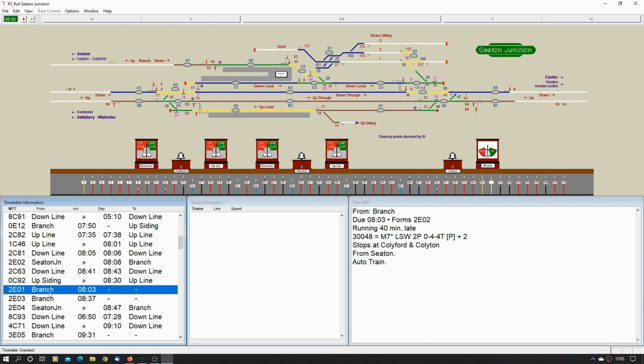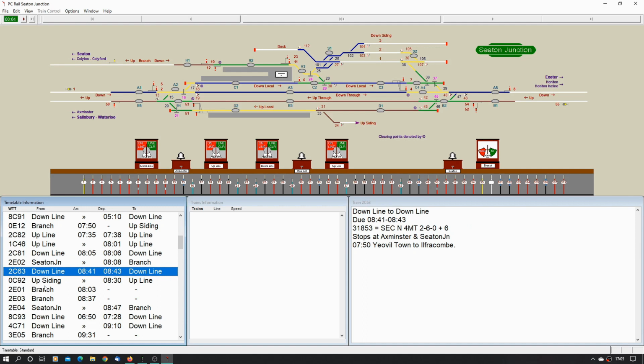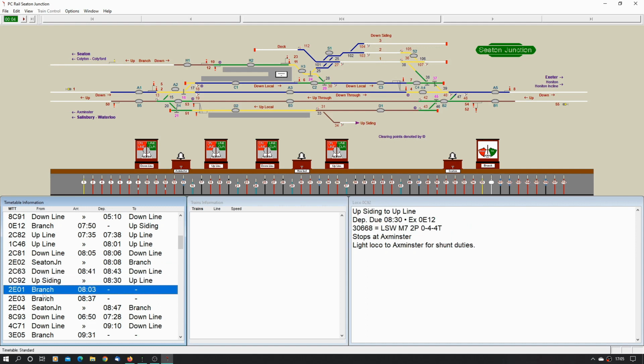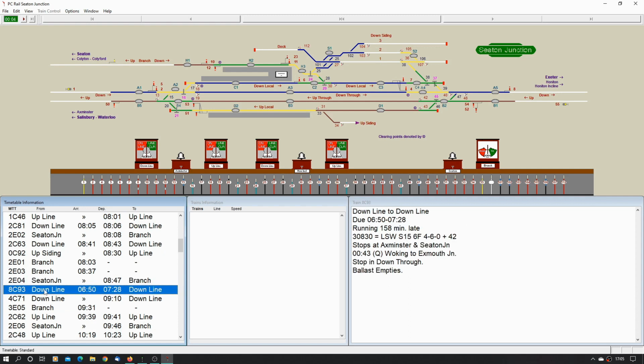Now I've got one coming off the branch. Now he's going to be 40 minutes late, so those two are going to be coming together there, so that'll be interesting to see how that works. Obviously, if trains come out of order and there's locos for various trains, you can get yourself in a mess there. So it might be best to keep the branch fairly on time, or you know, 10-20 minutes late, something like that. Right, I'll stop it there.